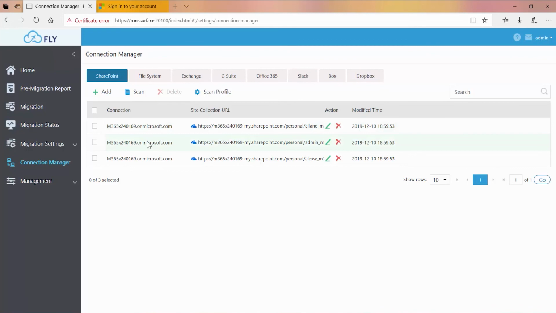Whichever of the 3 methods you prefer, add by putting in a single URL and grabbing one site collection or OneDrive at a time. You can run a scan for all available sites and then pick and choose what you want. Or you can put a scan profile on a schedule to periodically check what's out there, capture it for you, and then add it to the list. Once you have all the connections you need, you can then go over to Migration and start a SharePoint migration in whatever form that you need.